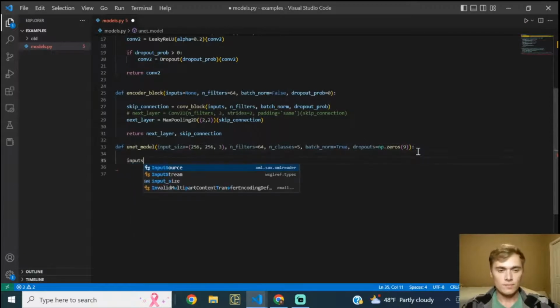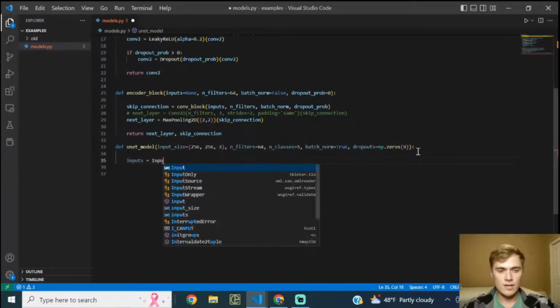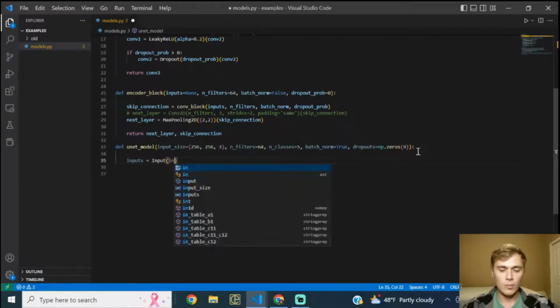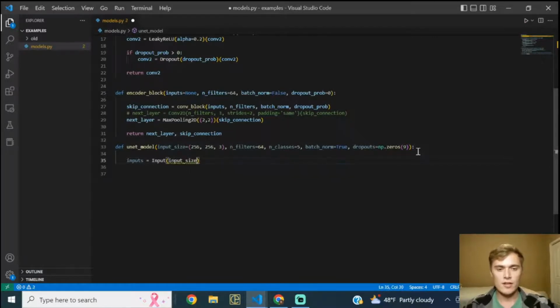Okay, so our inputs is the input layer with our input size. This is just building up our model. Since we're using the functional API, we'll be able to call the summary. And since we provided an input size, it will be able to print out the summary of our model when we're all done. Okay, and then we're going to code up the encoder.